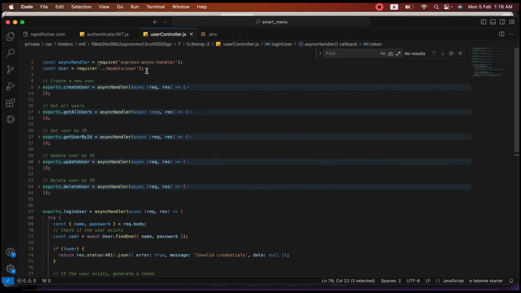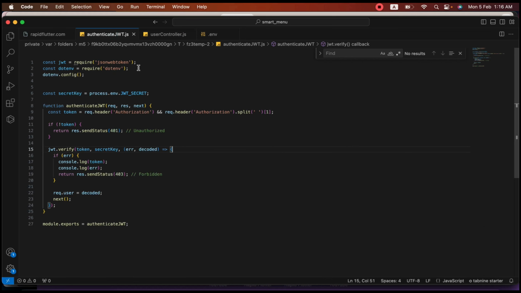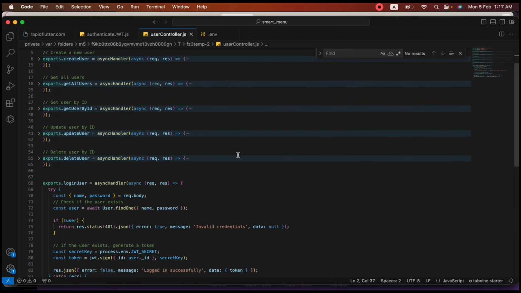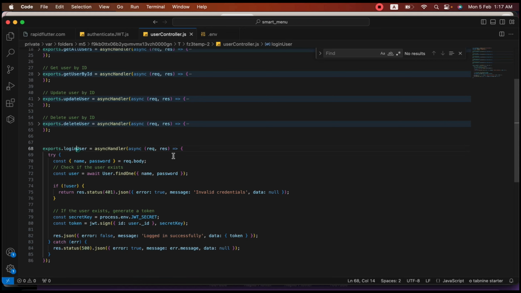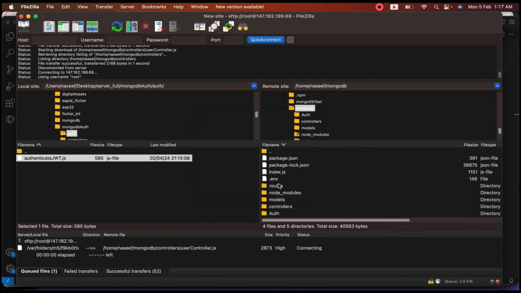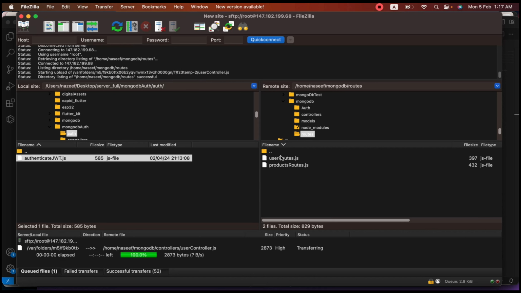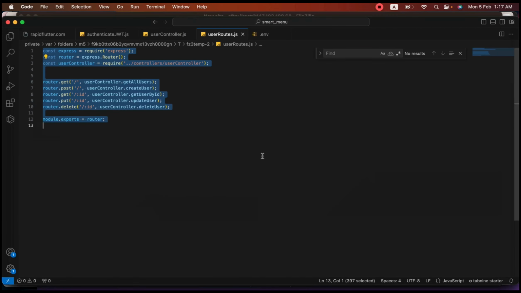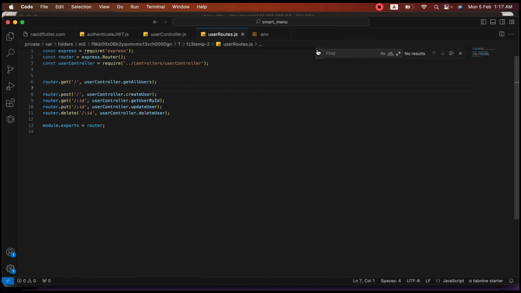Before that, to use the JWT, we need to add the JWT import here. Just copy this jsonwebtoken import and paste it here. Okay, also we now add one method here. We need to put the method inside the route. Okay, we can open the routes and open the user route, and just copy any one get method.